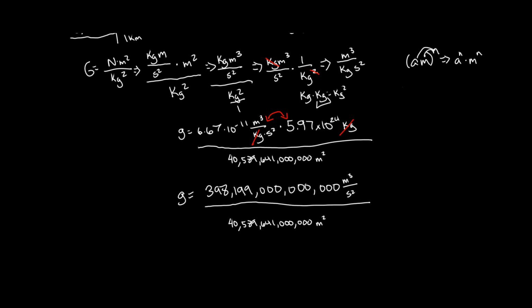Our units are going to become, we have to imagine that this is a fraction, again, in order to multiply by the reciprocal, and we're going to end up with meters cubed over seconds squared times 1 over meters squared. And this meter is going to cancel. These are going to cancel. Because essentially what we have here is m times m times m. And down here we have m times m. So this can cancel, this can cancel, this can cancel, this can cancel. Leaves us just with the meter. And that puts our final units in the form of meters per second squared.